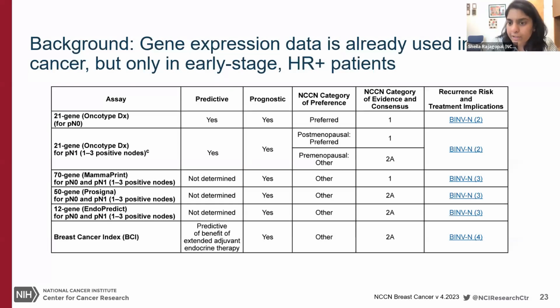And I also want to highlight that we are using gene expression data anyway in the context of breast cancer in the US, but primarily for the very specific question of people who have developed early stage breast cancer that is hormone receptor positive, and the specific question that's being asked is whether or not these patients would benefit from chemotherapy. So their gene expression data and all of these different assays that are listed on the left are all different types of assays that look at gene expression. And they offer some degree of prediction of response to chemotherapy and prognostication information. So this is not necessarily unusual ground or totally out of left field. We use it in a clinical context, but the proposition of how to expand that context hasn't gotten out of this question so far.